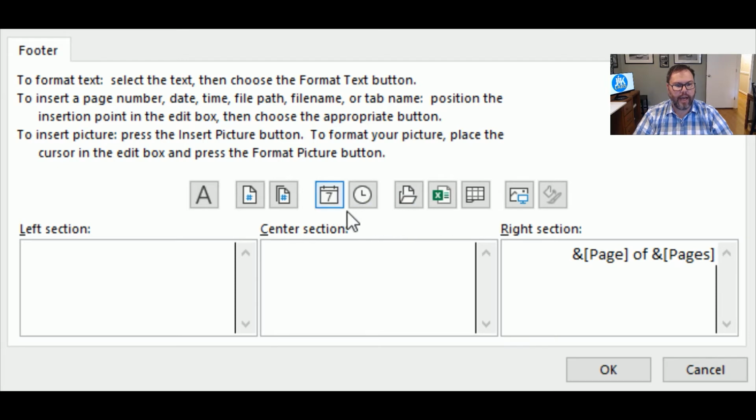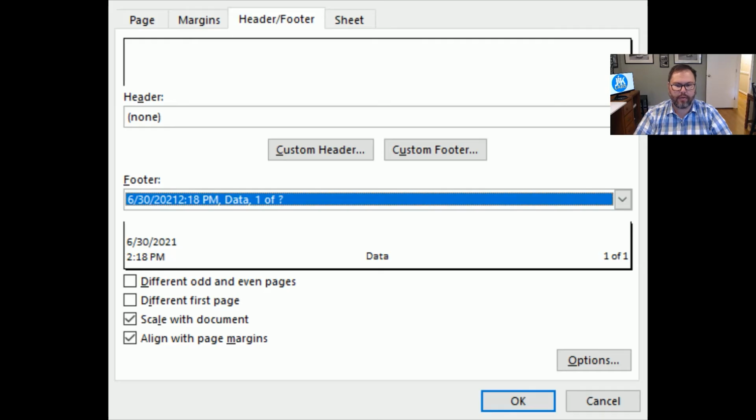Likely so, you can add dates and times, as well as the file name or the sheet tab. So we could come in here, enter the tab name, and let's say on the left hand side we want to enter the date, and let's say everything has been on one line, but if we hit enter, we can put in the time as well. And we're going to go ahead and hit OK. We're going to hit OK again.